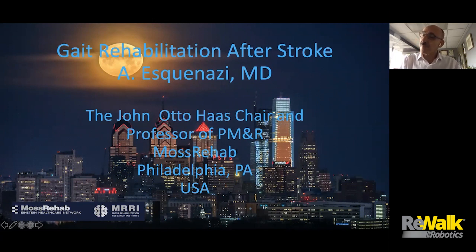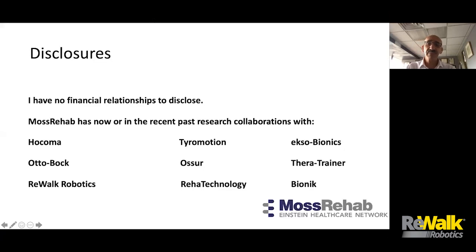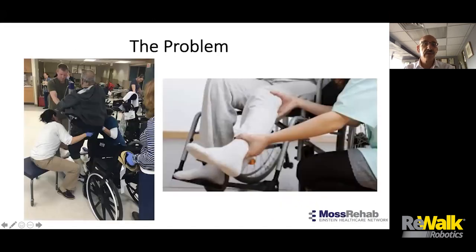I'm really going to be focusing primarily on the rehabilitation of post-stroke patients, which I think are a large majority of the population that we all see. As you heard, I work in the Philadelphia region, and I'm at Moss Rehab in Elkins Park. Some of the disclosures, just for clarity: although I don't have anything to disclose personally, institutionally, we have a number of relationships, and so they are listed there.